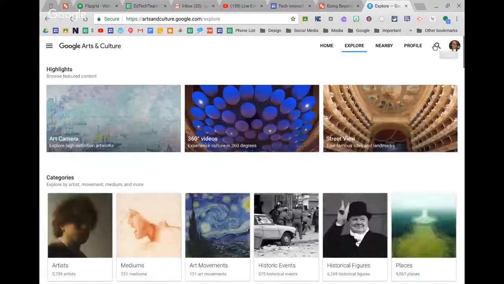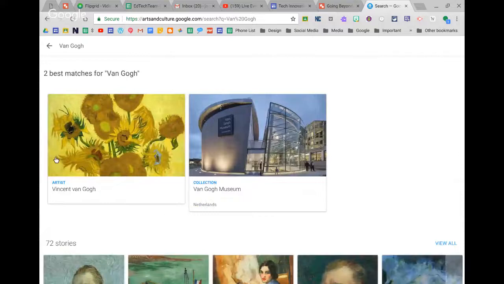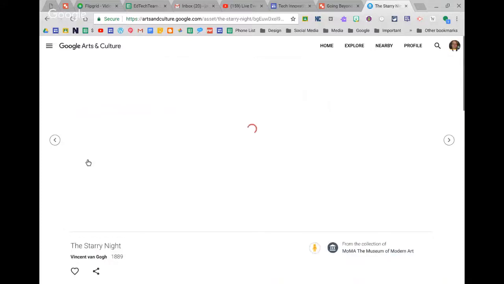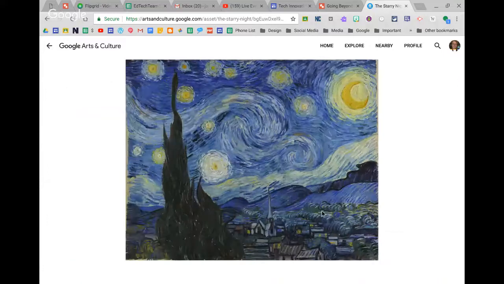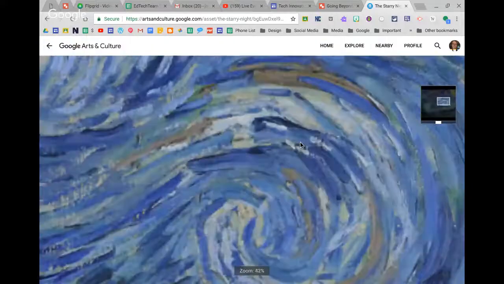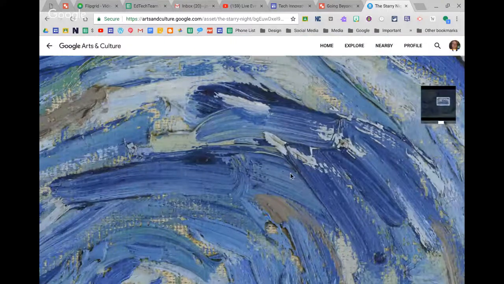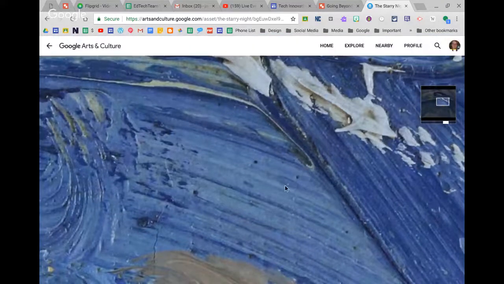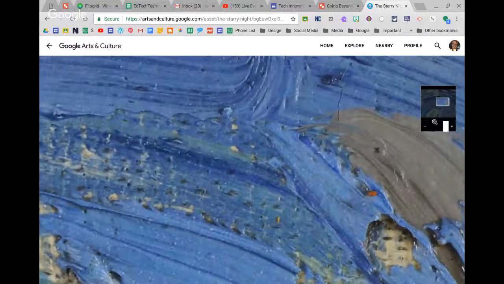So if I go to search Van Gogh, and I just picked an artist, but if I go search Van Gogh and I tell the kids, okay, we're going to look at Starry Night. So I can click on Starry Night, and here obviously is Starry Night, but the quality of being able to zoom in and actually see the brushstrokes, like if your art teachers are not using this, they should be. So we're going to let this clear up just a little bit. And so I could continue to zoom in, and you can actually see the brushstrokes and the different textures. So a pretty cool feature.